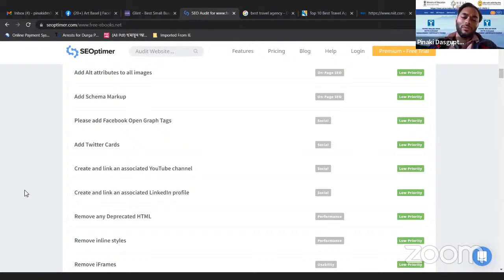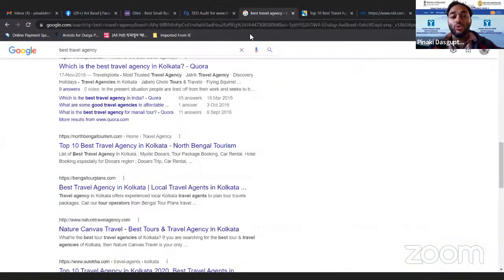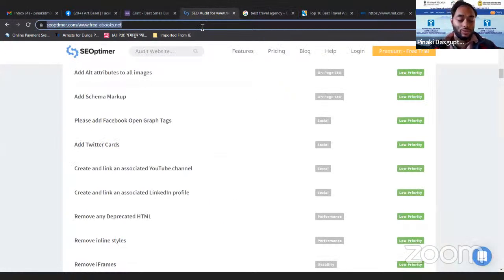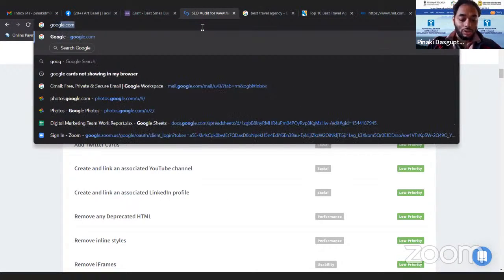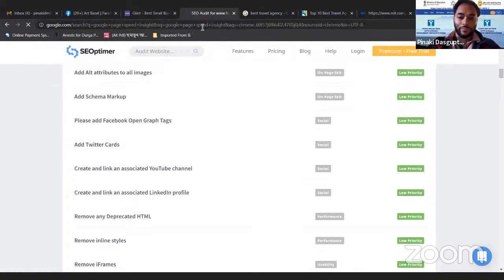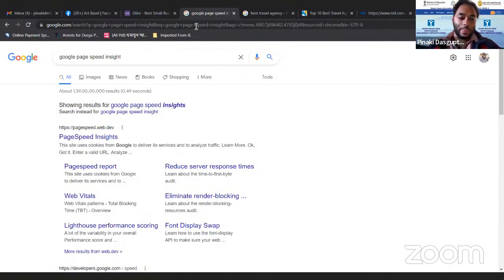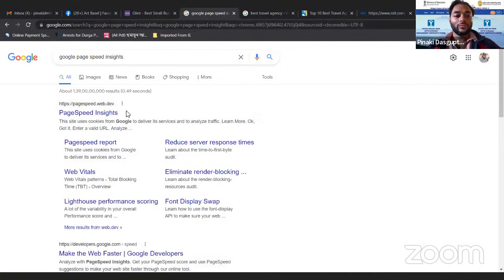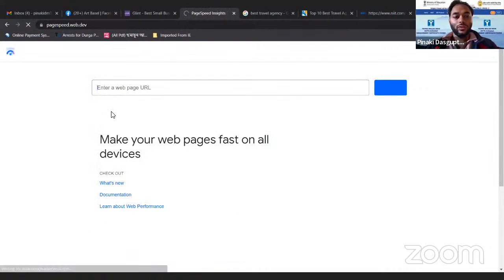Now, what I have discussed are all good SEO parameters, but one of the most important things is keyword optimization and the loading speed of a website. There is another tool which we can use, that is Google PageSpeed Insights.